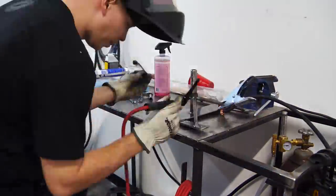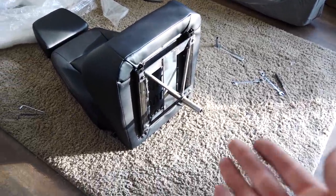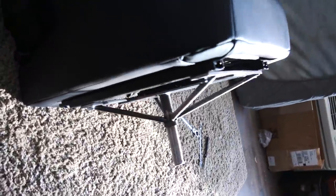A lot of hard work, this beautiful contraption is on the seat. So that is the seat part.